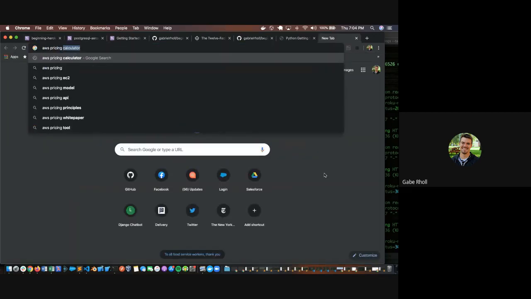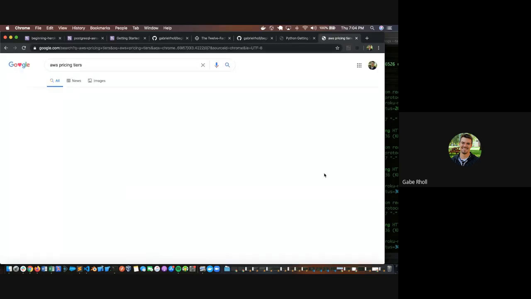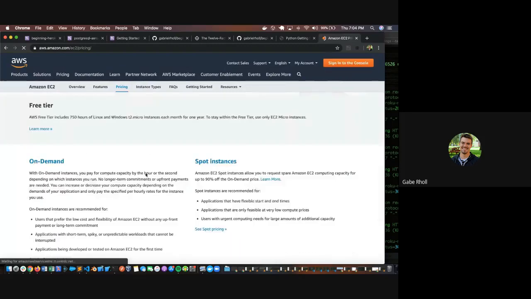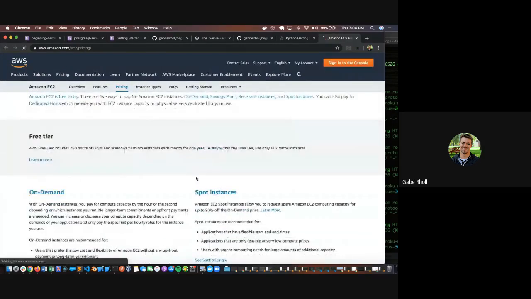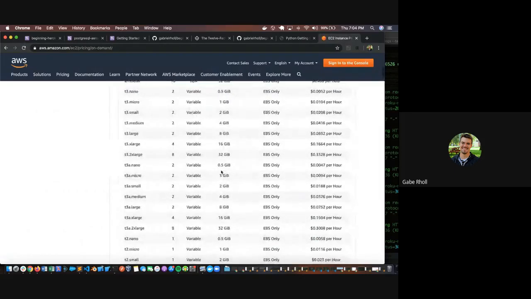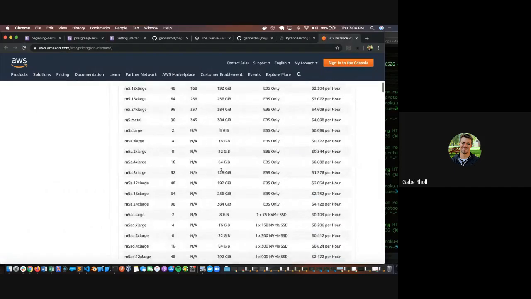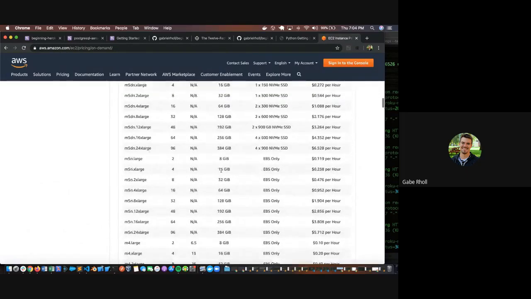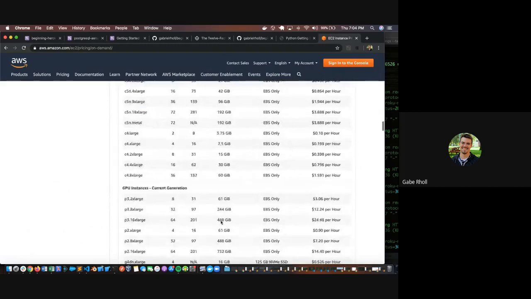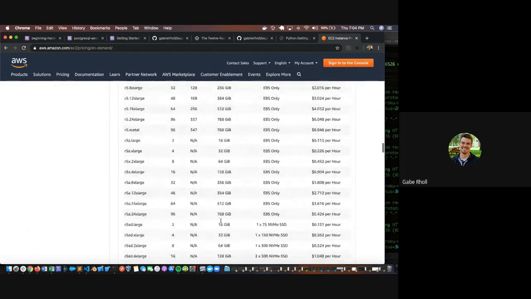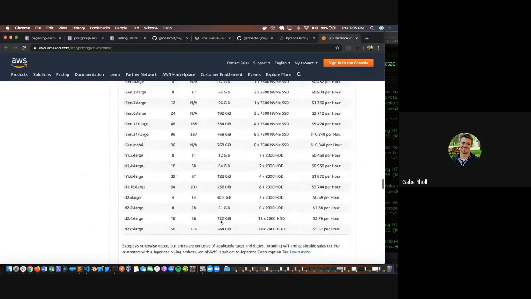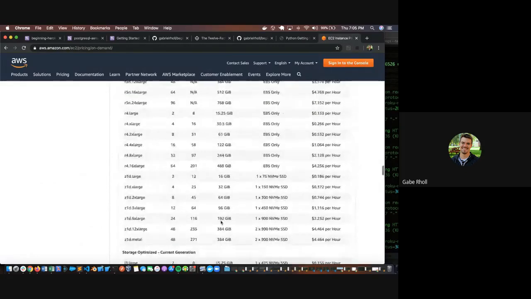AWS pricing tiers. Let me show you how many different options you have. EC2 pricing. This is great. Let's see. On demand. How many different tiers do they give you? Okay, well, whoa, geez, all of a sudden this got out of control. Super granular, right? You can get to a very granular level of exactly what you need, but look how long this is. This is a nightmare. How would you know what you wanted to use other than knowing exactly your specifications? It keeps going. It doesn't stop.